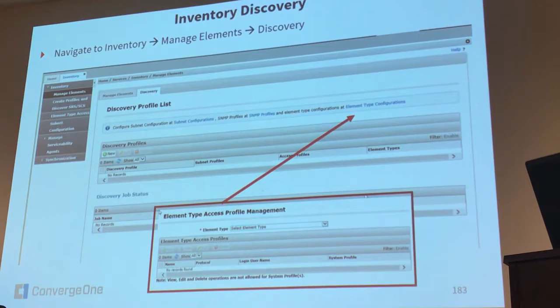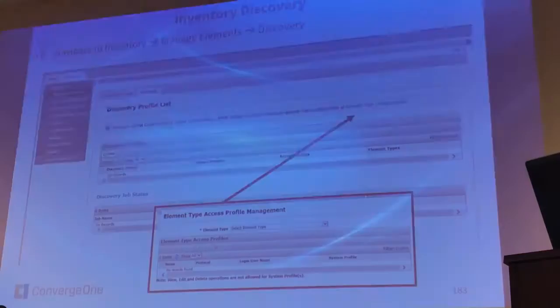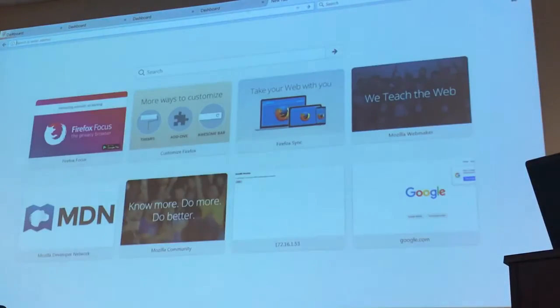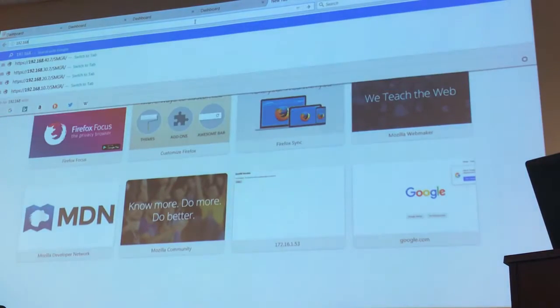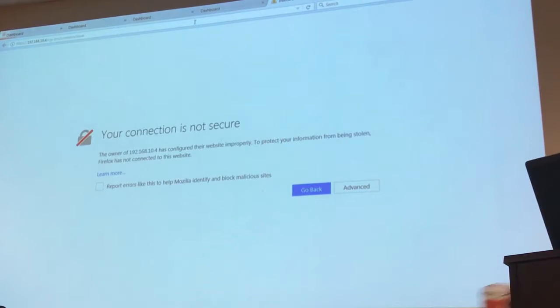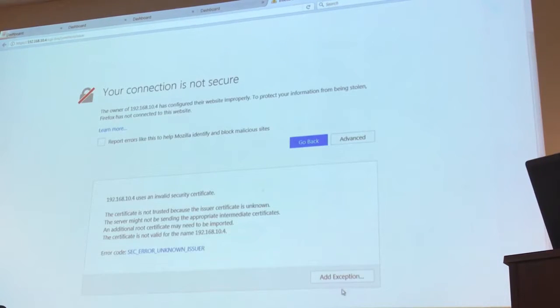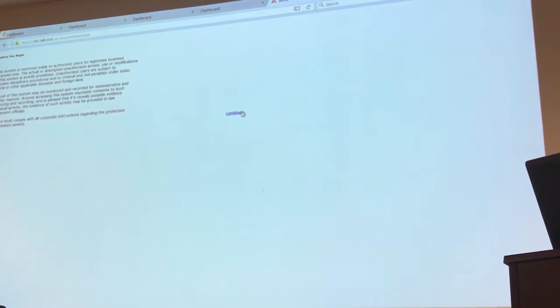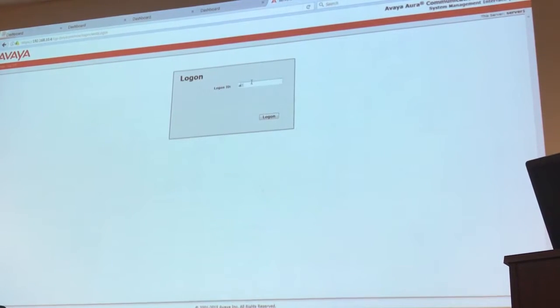Right. And sometimes even if your Avaya application already has SNMP enabled, usually it's enabled specifying the IP address of those applications that can access the application via SNMP. Let me actually show you, for example, CM, let's say. Let's go to CM. You configure SNMP in CM via browser. Have you configured SNMP in CM? Yeah. Okay. So let's see how it looks in release 7.